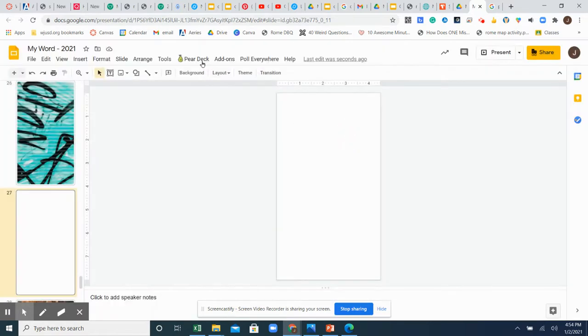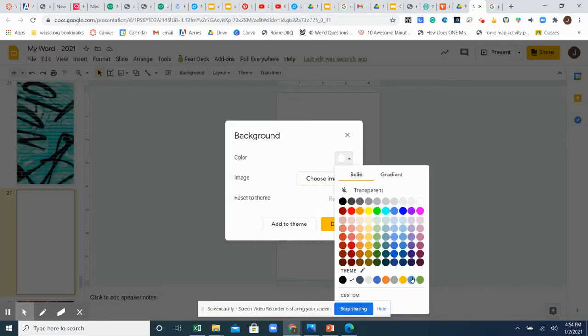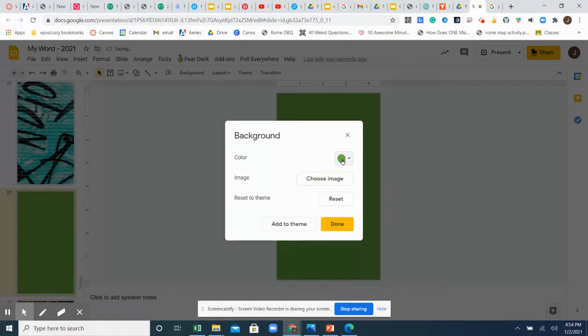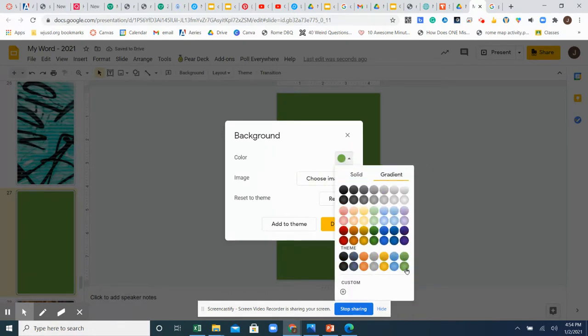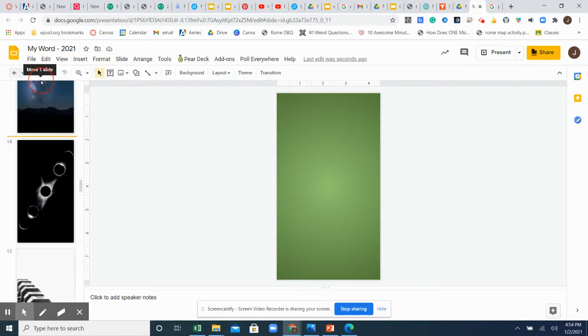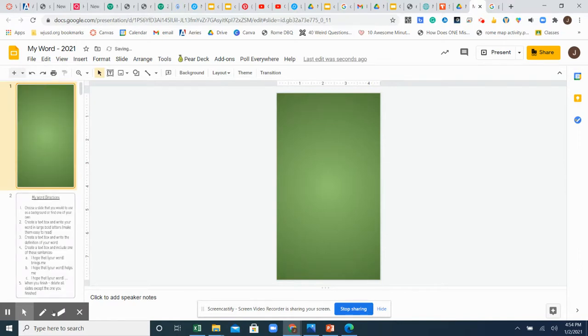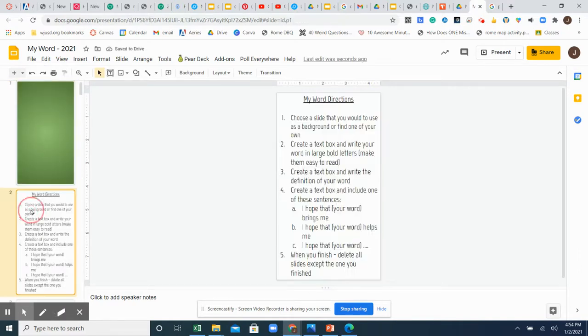The way that I did that is, there's nothing here, I'm going to click background. I can pick a background color. You can also do gradients, which are kind of cool. You can do it just like that too. That's totally fine. I recommend that when you've picked yours, you drag it up so that it's all the way at the top. That way, as you're going through, you can just access your slide and the directions. So, okay, we've done number one, choose a slide to use as background.